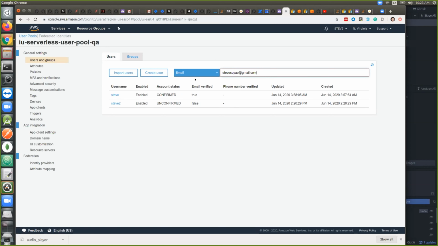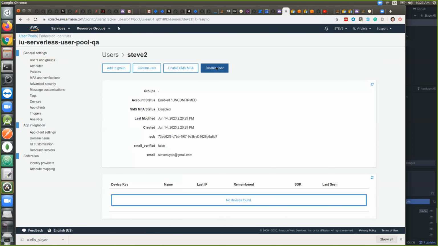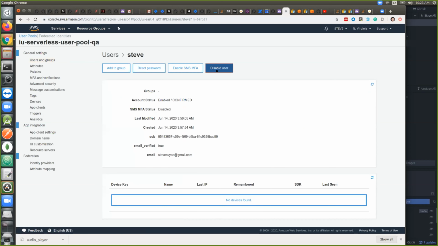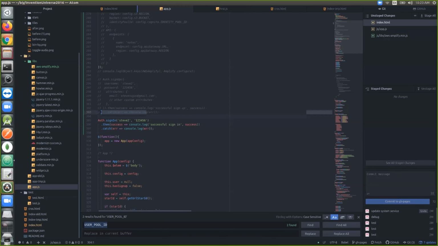Okay, two emails. That's fine. I can disable the user, delete the user. Let's do it again.